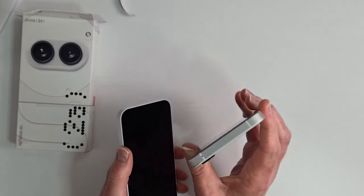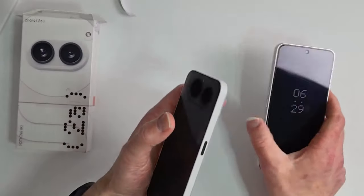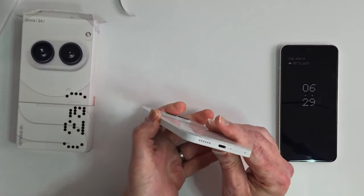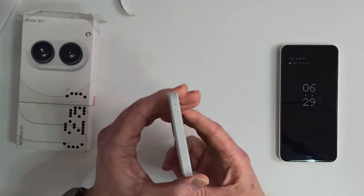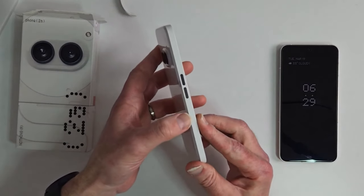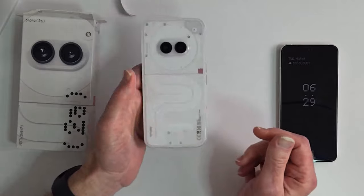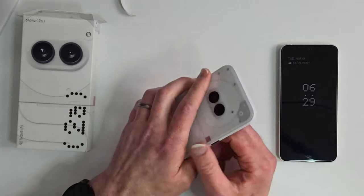The Phone 2 is a flagship with a metal mid frame all the way around, and this is not — but look, this is white all the way around. Most phones have a brushed aluminum metal border like Samsung devices, iPhones, and OnePlus phones. This is painted white. Right off the bat that's the first thing I noticed. Second, how light it is — it feels like I'm holding a paper plate in my hand.